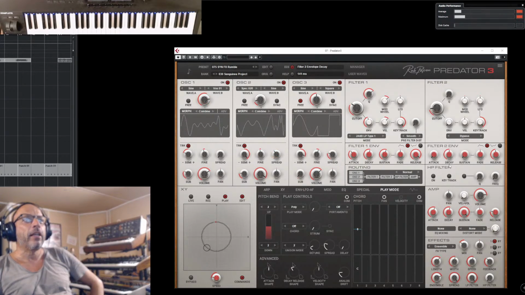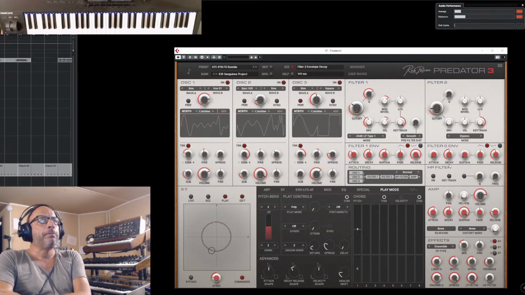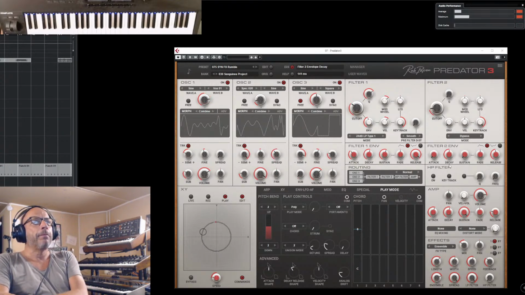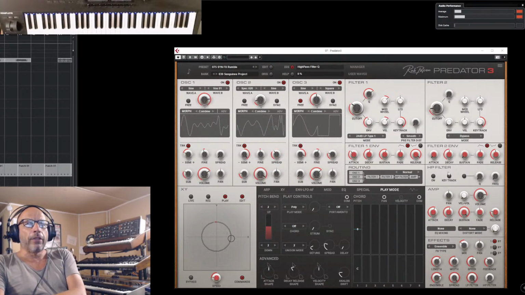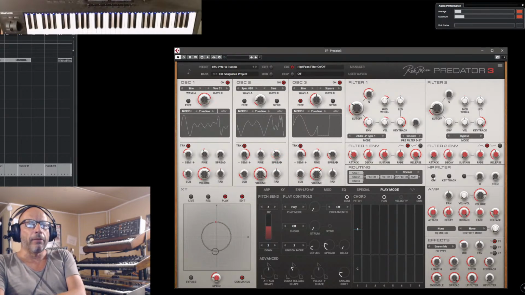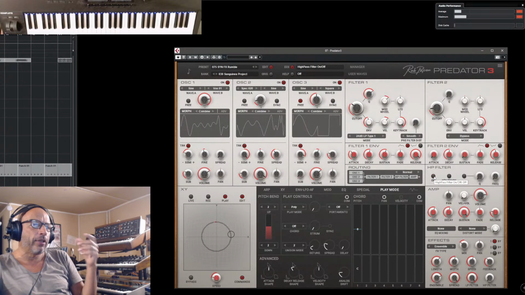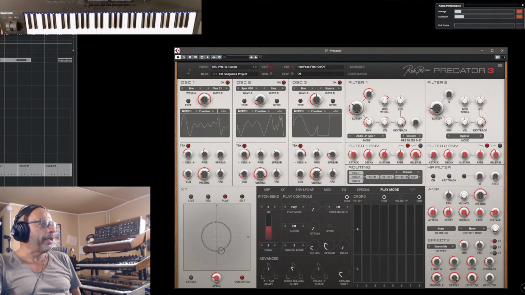Phil is asking, is there a key track high-pass filter as samples are used? Oh, yeah. Key track high-pass filter. Well, inside Predator, sure it is. The high-pass filter is here. You can put it on and you have keyboard tracking. And that's mostly handy if you have, for instance, a sequencer. So before I go to the X-Y transfer, let me show this very shortly.